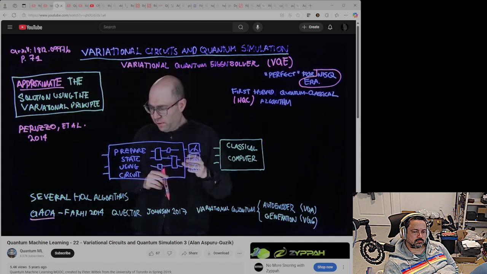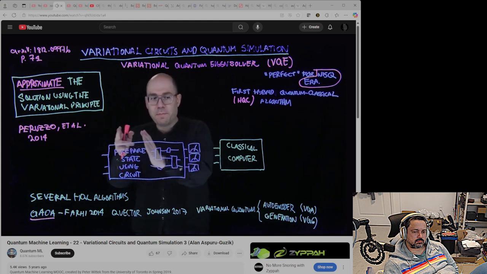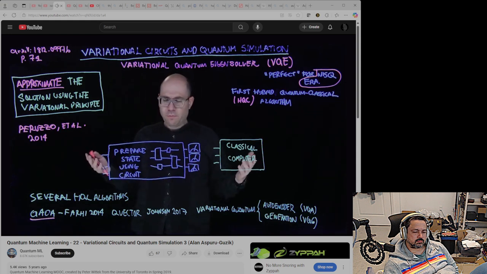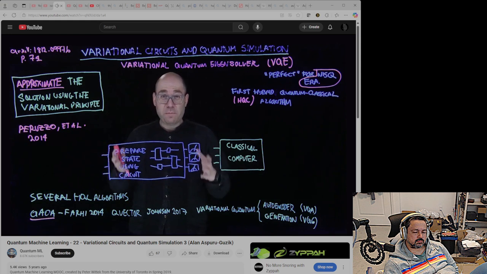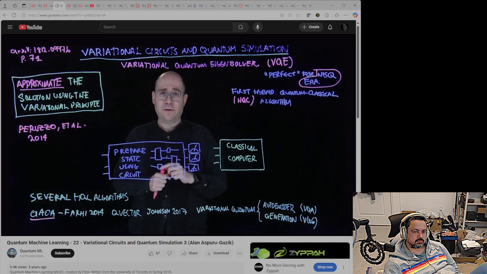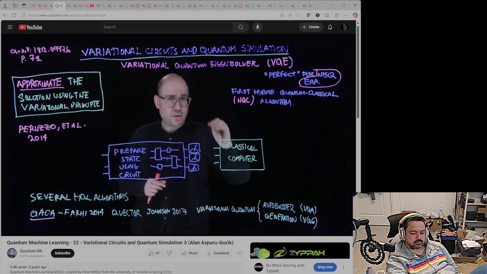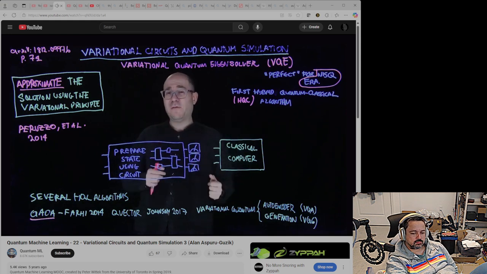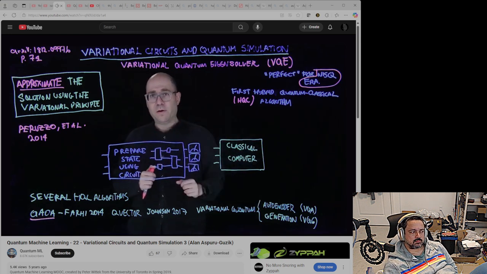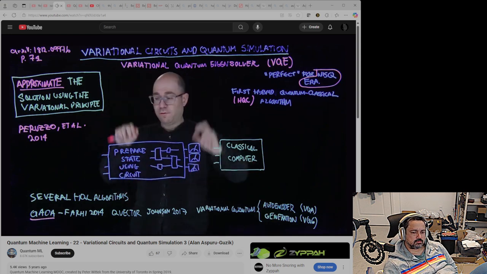So in other words, you're going to be preparing quantum states, and then you're going to be measuring them, and preparing and measuring them. So you might say, okay, so what's the point? Well, the point is that you can take a lot of operations that are very hard to do on a quantum computer and dump them into a classical computer, such as optimization and such as addition, division, etc. So these arithmetic operations require a lot of gates that now you can offload to the classical computer that is controlling the quantum computer as if it was, say, an accelerator or an auxiliary system, if you think about it as a GPU or something like that.